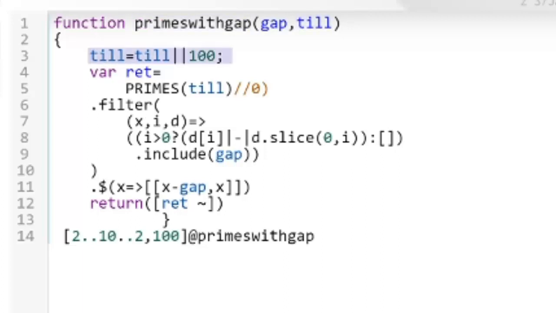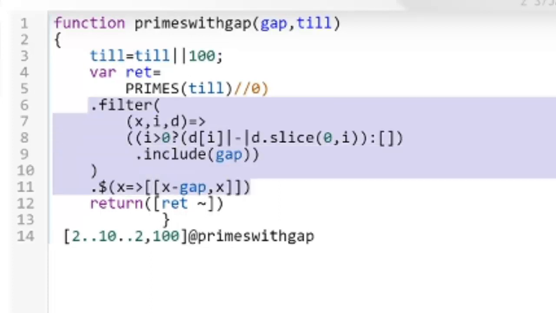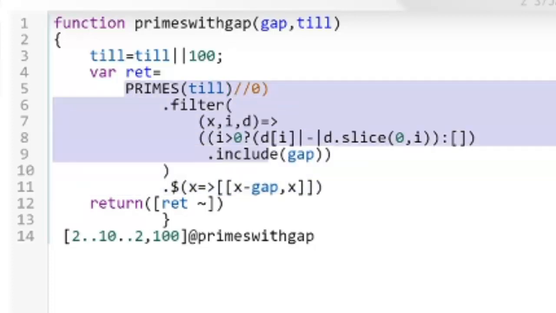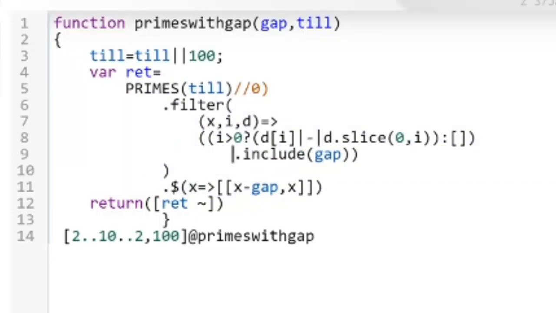So we have set by default the till value is 100, and the same code as we saw before, we filter the prime numbers until that number, and it checks if that gap is included in that list of differences, and if it is, it cranks out the prime number and the number that was before the gap, and it returns the result of this filtering in the array. But we have done a transpose and put it into another array just for formatting reasons. You could have just returned RET itself.